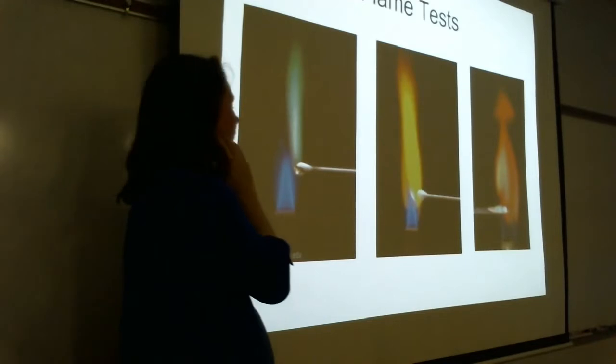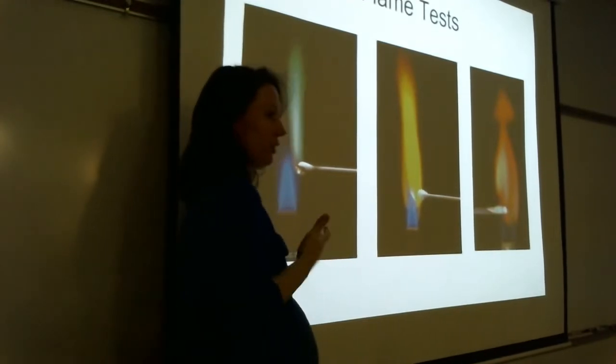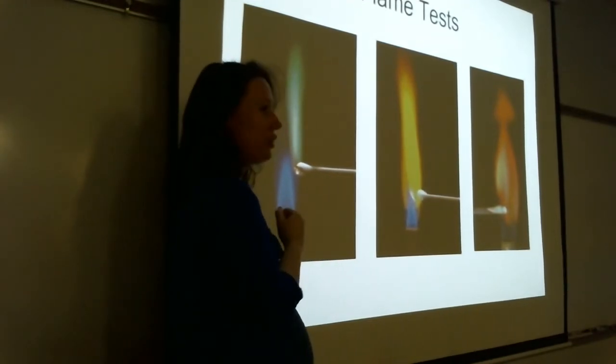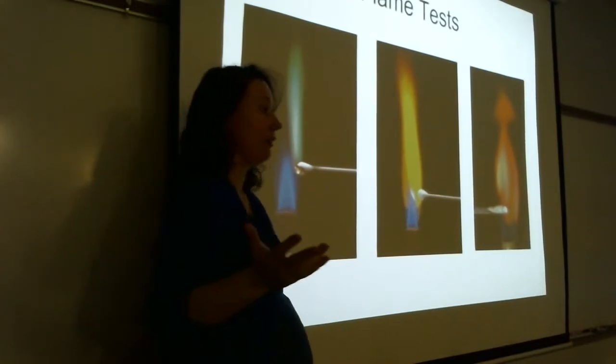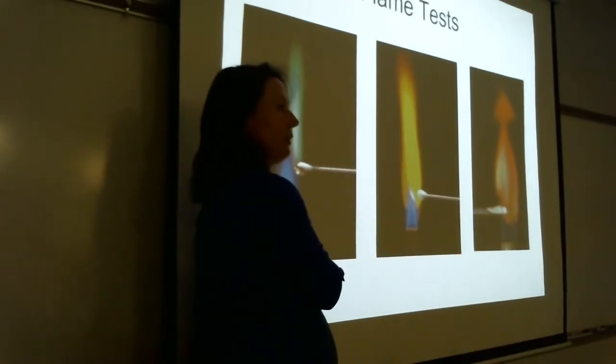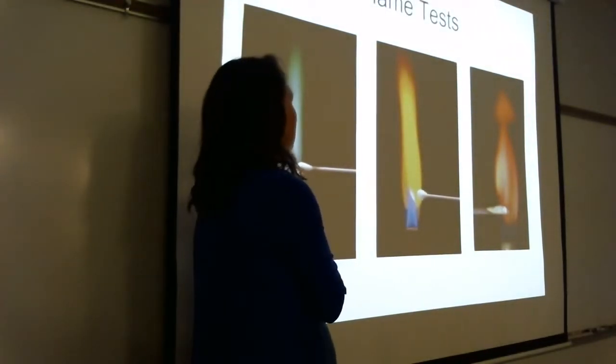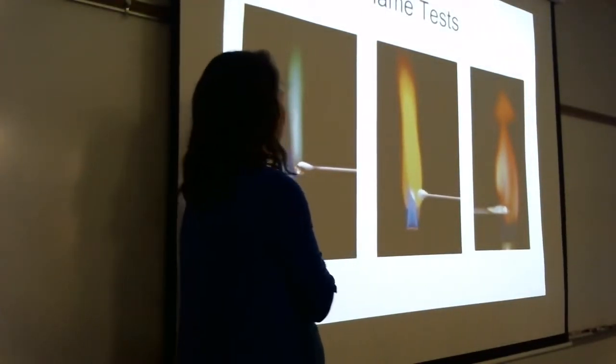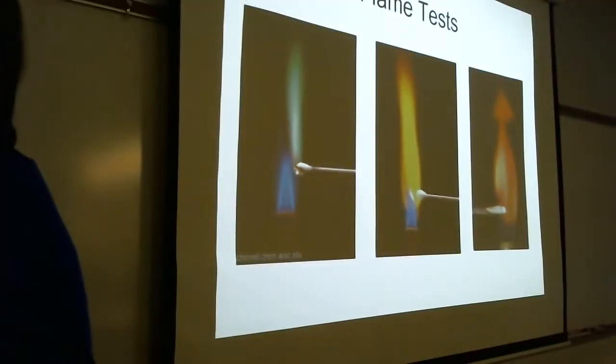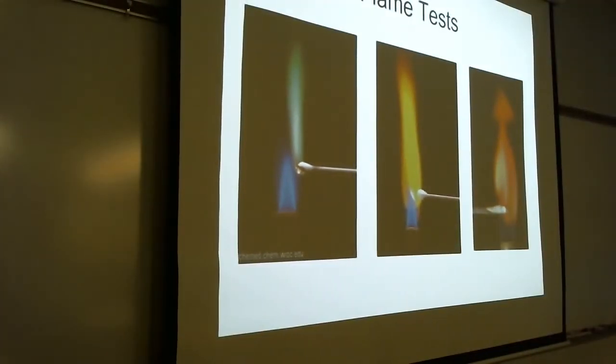One of the things that I ask you in the post-lab questions is to explain this observation from an atomic theory explanation. So that's what I'm going to be looking for in that question. Yeah, that's next week. So flame test next week. It's fun. It's one of my favorites. Lots of pretty colors.